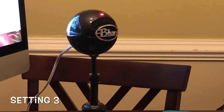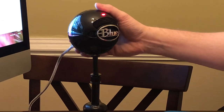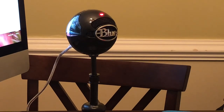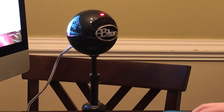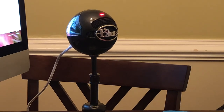So what we have here — this is still setting three. There are three settings altogether. The stand is very easy to pick up, move, and adjust if needed. The stand doesn't tilt — it's straight up — and the ball maneuvers or tilts just a fraction, but not a whole lot. Other than that, it's really just a stand-up base for the microphone to keep it from rolling around, so you don't have to have a separate microphone stand. I have this just sitting on the table, about a foot away. This is still setting three of the Blue Snowball voice test.